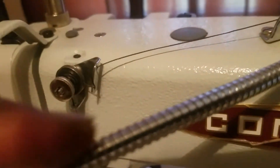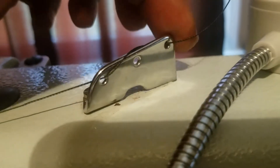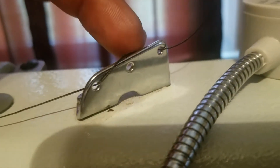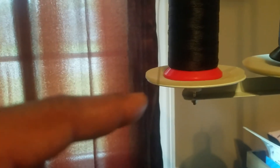Most sewing machines I've come across have two tensioners — one at the top and one right here. When you wind through the tensioner at the top, I come in at the top, make a loop, and go through. This gives me enough pre-tension because what this does is it takes the tension out of the spool. Since you've got a spool, if you let it go loose it'll have a whole bunch of curls — you don't want that. So this is the first line of defense against that.